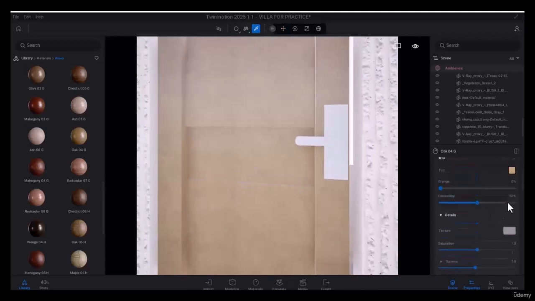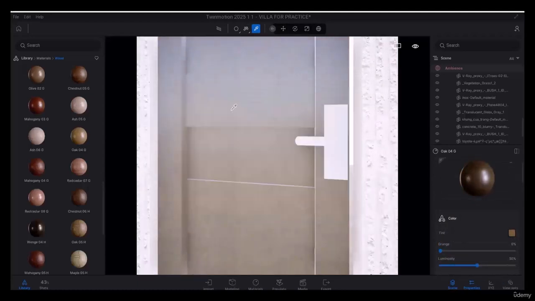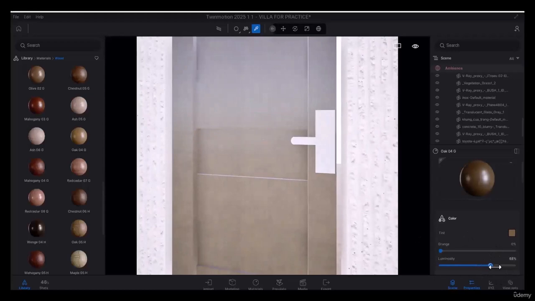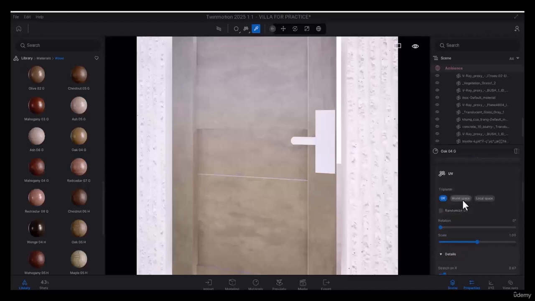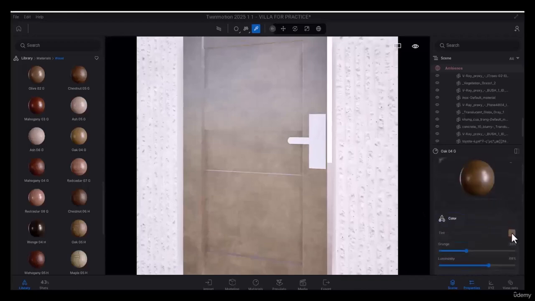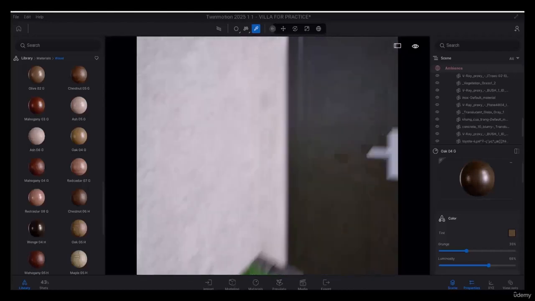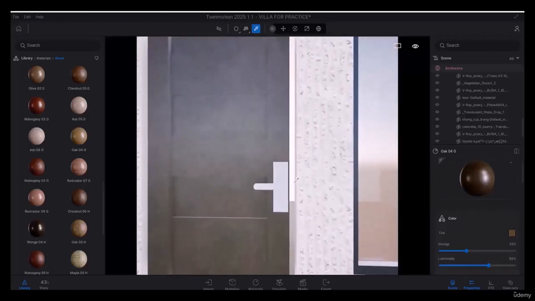I just don't want its color to be like this, so I entered its setting. I want to shift its color a bit toward being darker like this. And here I increase the color influence. I give it grunge, definitely. And in the UV section, I select world space. I hit randomize so it sits better on the wood. Again, I can perhaps make this a bit darker. It will have a better effect. Now, during the project, if needed, we will change it.